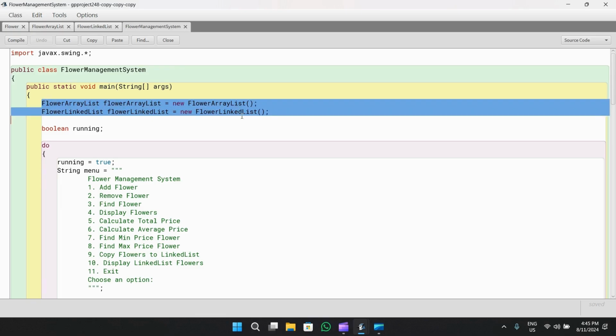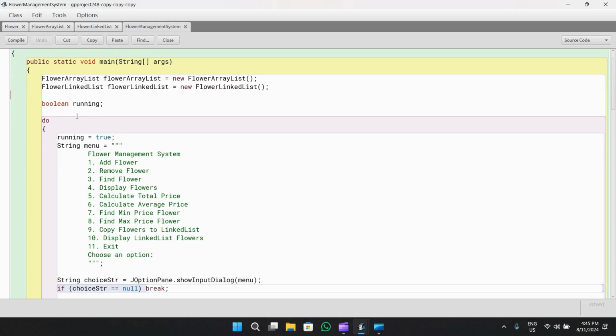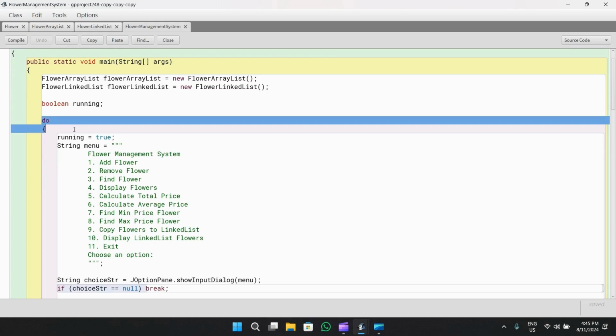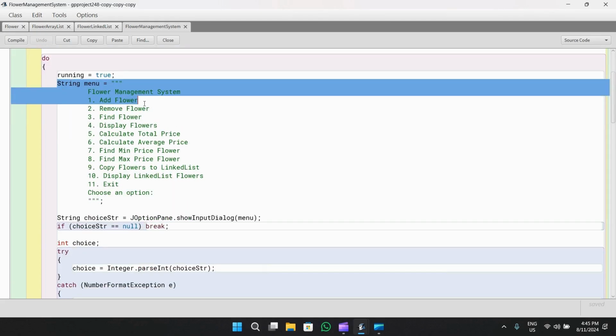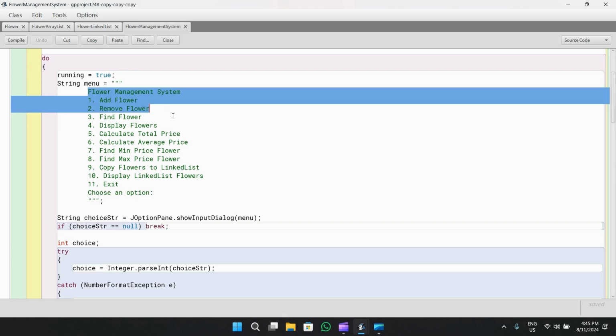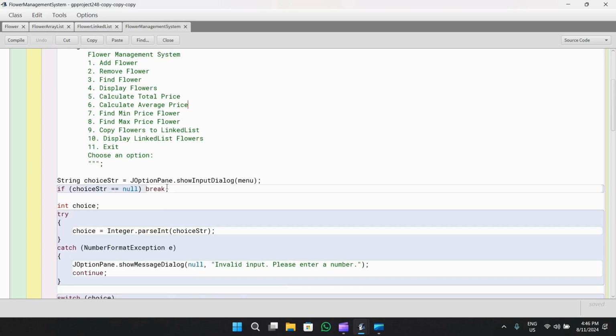This is which we must declare, which is to combine the array list and linked list in the main app. So we use a do function, and we use a menu, which is flower management system, add flower, remove flower, and display like this.